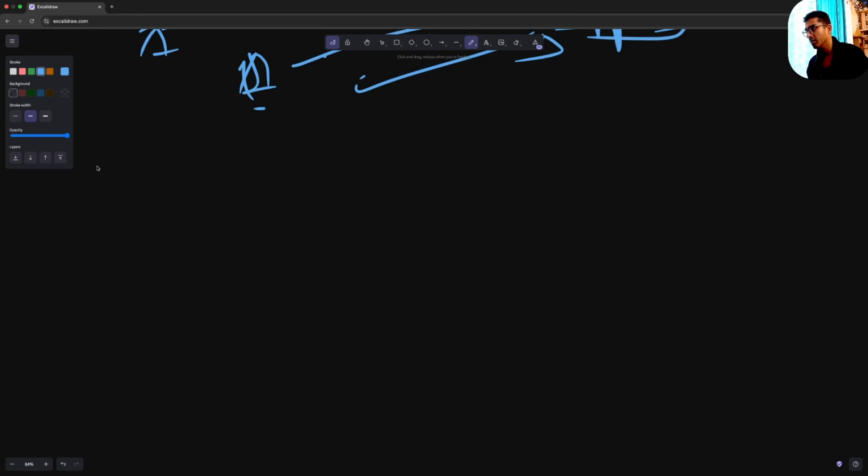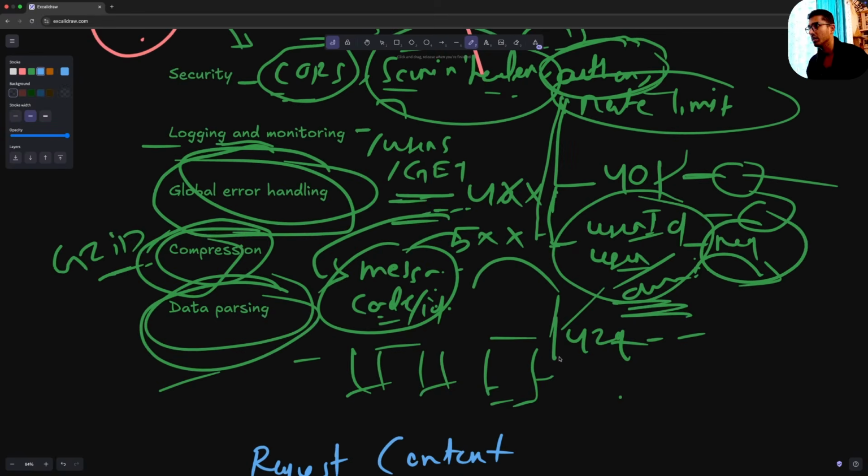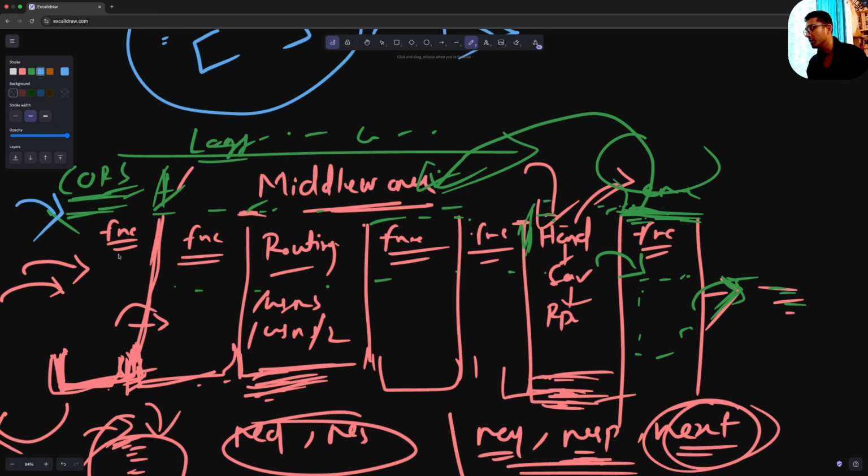So that we can have some kind of storage or some kind of state attached, which is accessible across our middleware and handler boundary. So as we saw somewhere early here, when the request reaches here and until the response is sent back to the client, there are different function boundaries. Usually we have different middlewares that are processing here. There's a CORS middleware, there's a logging middleware, then we have routing, then we have authentication middleware, then we have some kind of middleware that is limited to the application. Okay, some kind of permission checks. Then we have our handler logic. Then at the end we have global error handling middleware, etc. Until the response is sent back to the client.